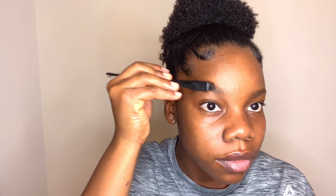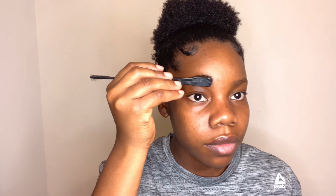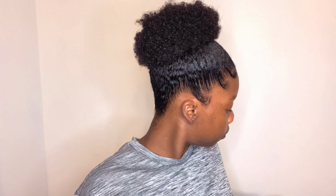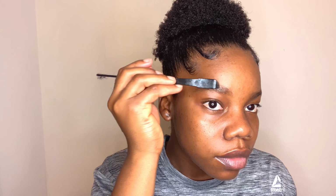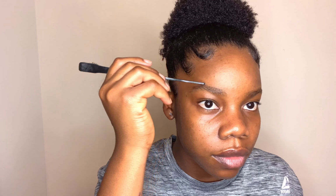Now I'm just gonna do my eyebrow using my echo gel. I'm just doing touch up on my eyebrow with my echo gel. I don't have my little sharp thing with me, so I'm gonna be using my edge brush to do this. It was a little bit hard for me to do with the edge brush because I never really tried it.